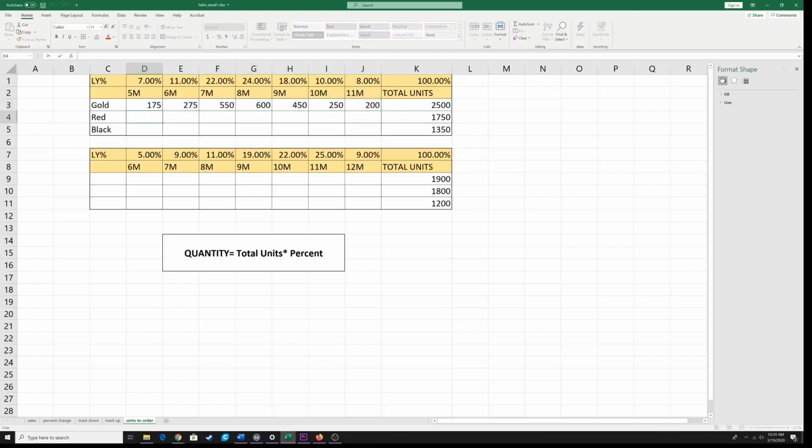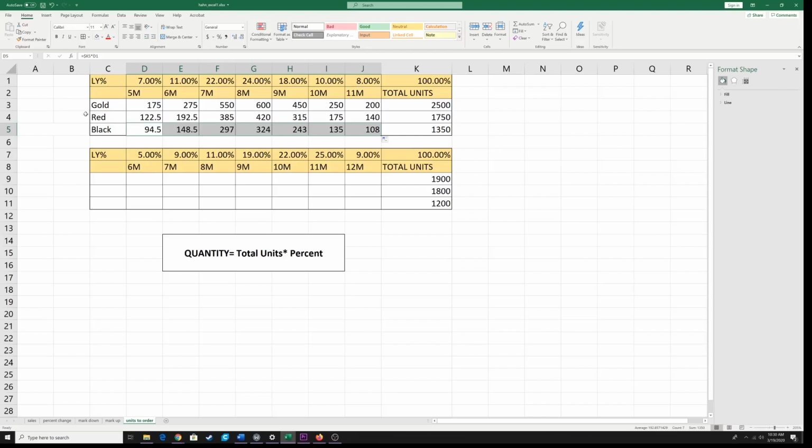So again, for my next shoe, let's try this again. Equal sign, total units, multiplied by percent. I'm going to go back in front of my total units and put in Shift 4, which is my $ key. Hit the Enter key and drag this over. One more time. Equal sign, total units multiplied by my percent. We'll put in Shift 4, and we'll drag that over. I wouldn't worry about this 0.5, because maybe you want to buy just one shoe. Maybe you're doing a window display. I don't know. I'm not going to judge.